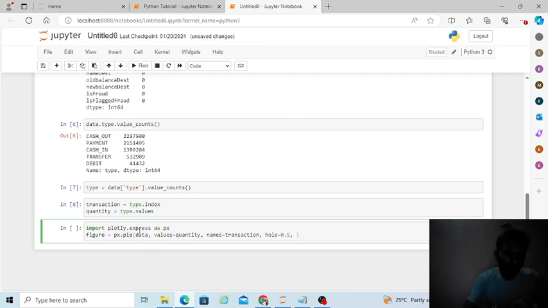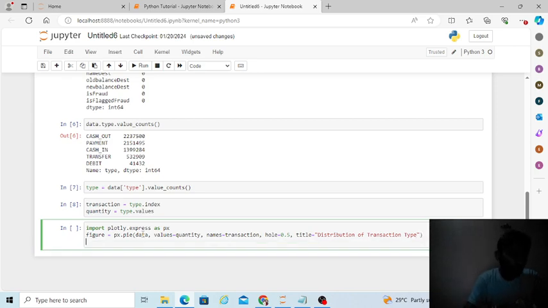and title is equal to distribution of transaction type, and at the end we will do figure.show().